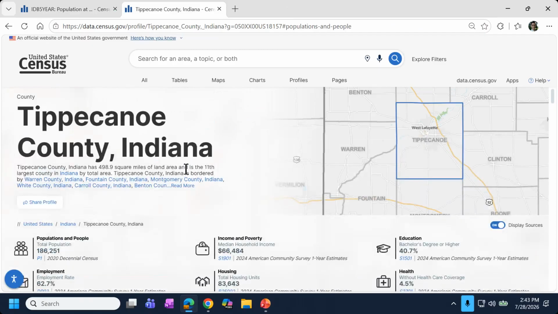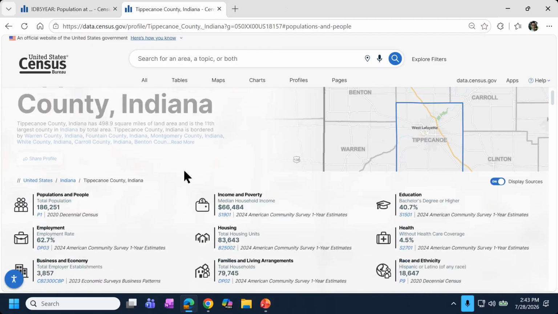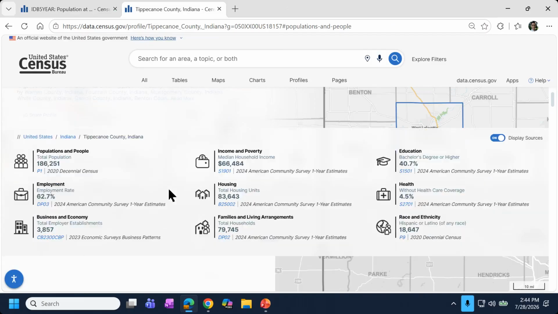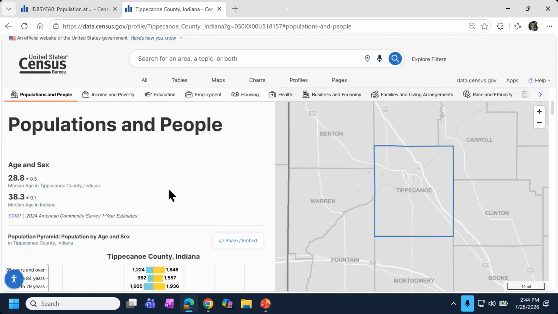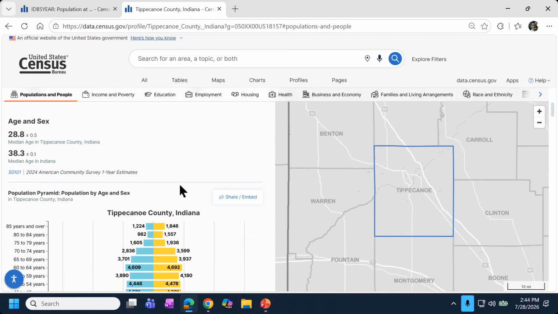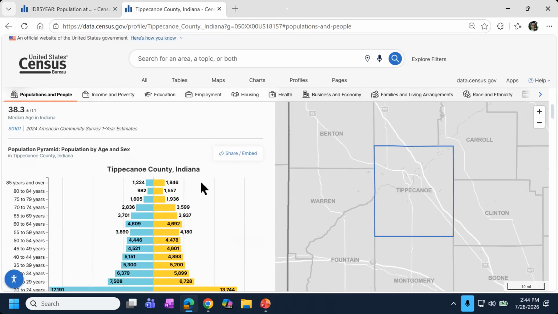So we see some key statistics at the top for Tippecanoe County, Indiana. What's nice about the profiles is that there are visualizations already put together for you, and you just scroll through and explore the different topics from the Census Bureau at a high level and some of those visuals.